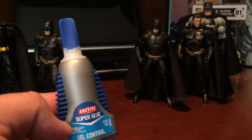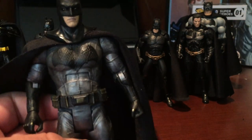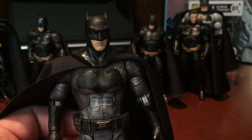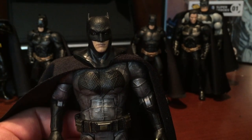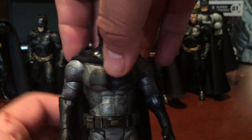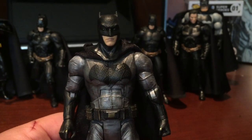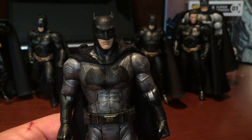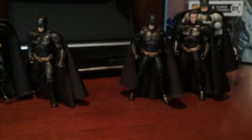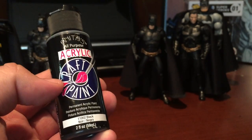So that's how I did the fabric cape, but I didn't do that until after I had already painted him. I'm going backwards here. The way I painted him — I took some acrylic paint, just your basic black acrylic paint from Hobby Lobby. You can get it from Michaels or any hobby store. I used Anita's All Purpose Craft Paint in black — it was probably like a buck seventy-five.